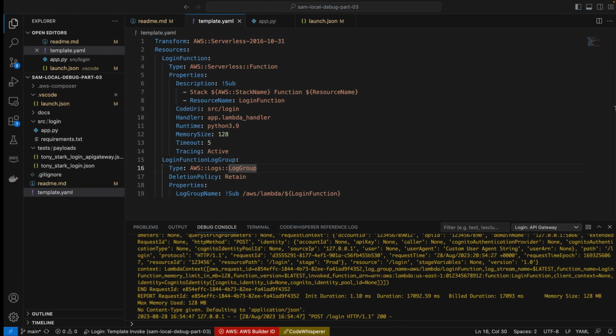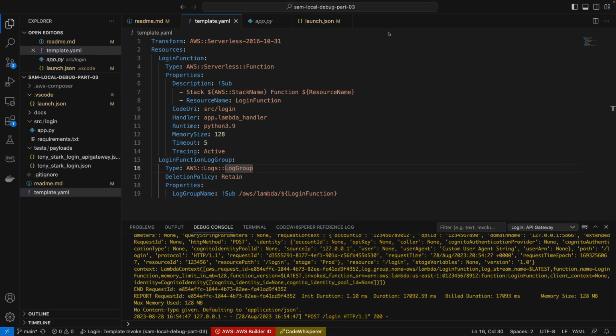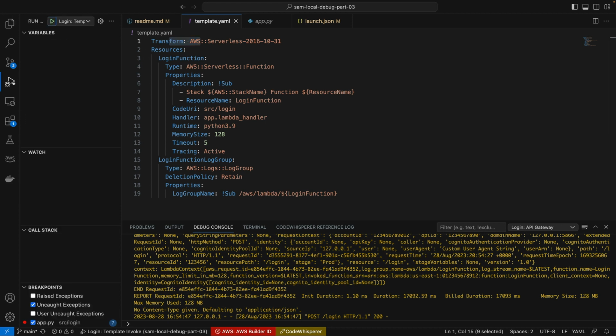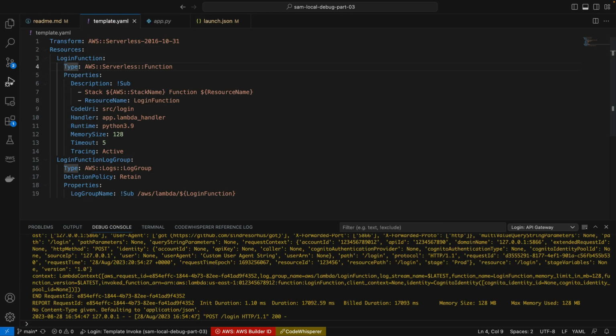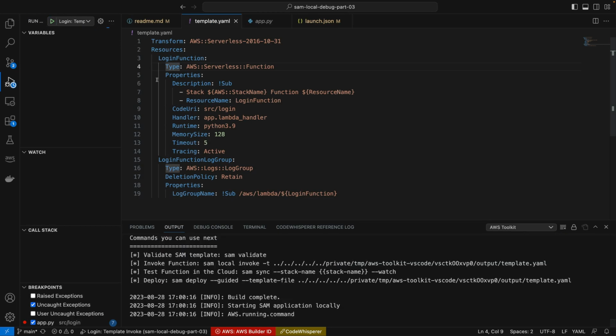So with that, let's take a look at our project again real quick. Here's our project from last time. Where we left off, we created a CloudFormation template that has our serverless extensions on it for the transformation for SAM. We had that wired up so that we can run an execution point for a debugger. If we run that right now, just to make sure it still works, we have our login. We're going to invoke the template. And when we run this, hopefully I have my breakpoint set.